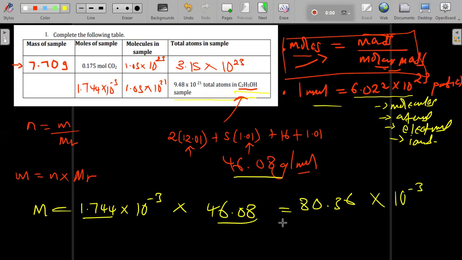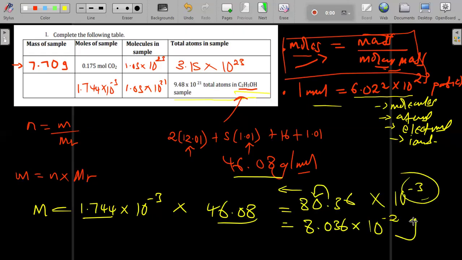But we have to express this in scientific notation. So we move this point one step to the left. If you move one step to the left, it means you add a power, so that will be 8.036 multiplied by 10, and if I add 1 here, it will just be minus 2. All right, so that will be grams. So that will be our mass. So you come here on your box for the mass, you write 8.036 multiplied by 10 to the power minus 2 grams.